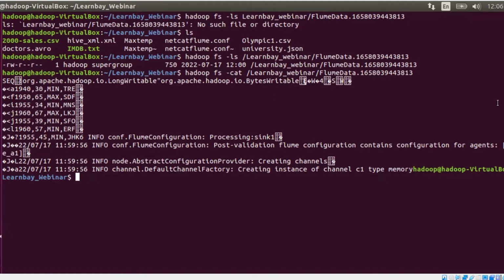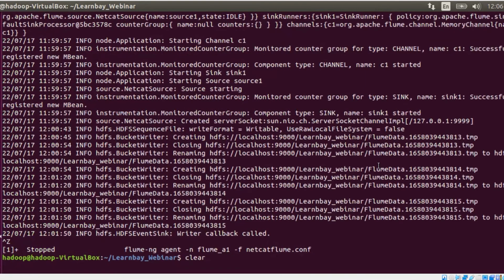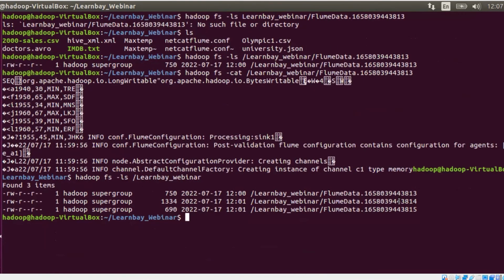Clear? Now I'll show you a few more files also here, because we have got, I think, 2-3 files as per the notification of your program. So this is one timestamp, this is another. After that, I actually closed my source, so that's why you're not able to see anything. Now, the first file I showed you, let me show you the second file too.